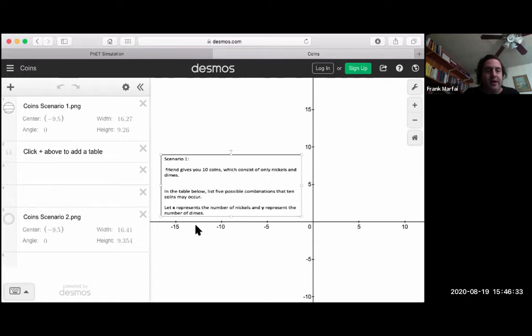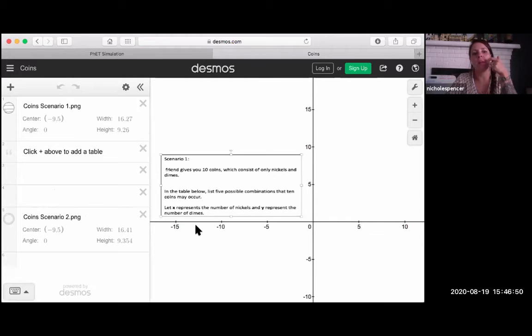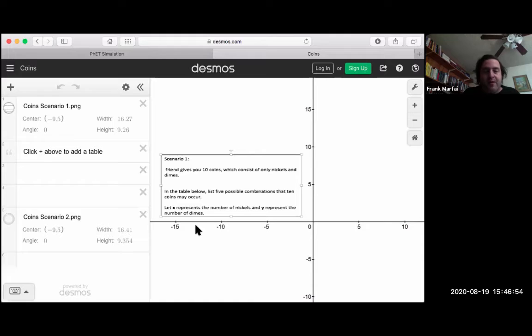Oftentimes, for example when you're using worksheets, this is an analog to it, where you have part of it as instructions, and then the rest they have to work on. So in the case of the coin scenario, a friend gave you 10 coins. I think you guys are only seeing the browser screen, correct? Yeah, Desmos, okay. I've sometimes been bad and shared the entire screen, and it's a disaster how many windows are open. So I'm glad it's only that one.